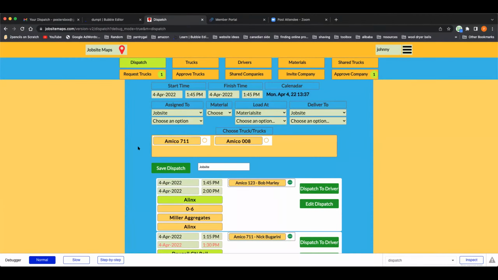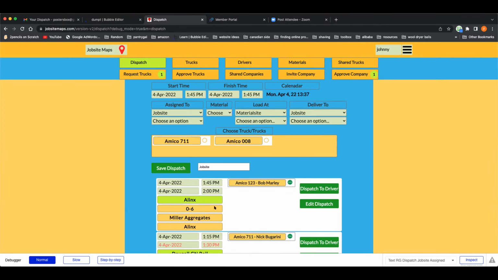Now, if we left this page as is, this delete button would not work, because this time, as well as Bubble's date and time picker, does not change every second. They do not update. So if we don't do anything, even at 2 o'clock, unless we refresh the page, this will stay the same.